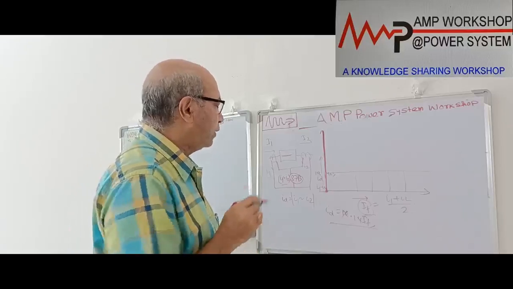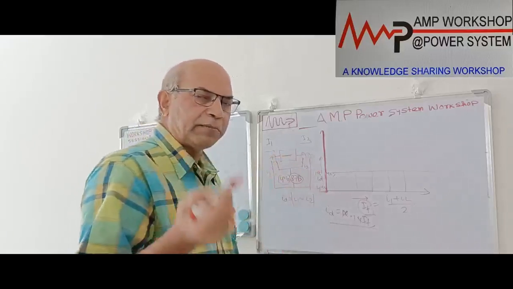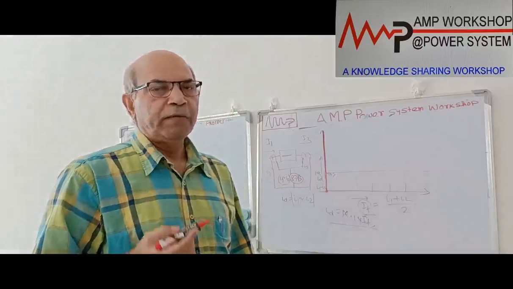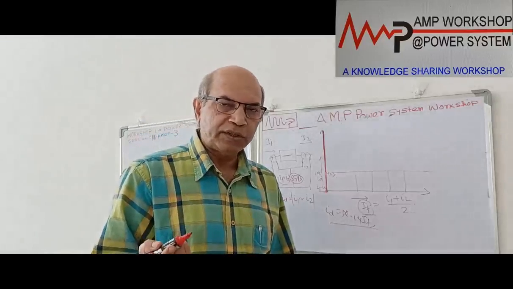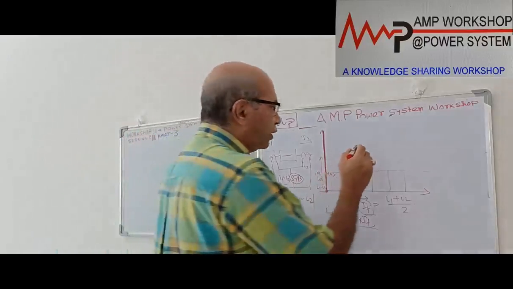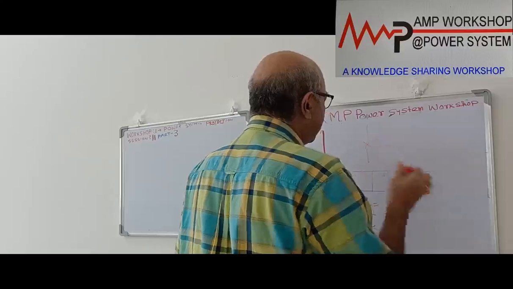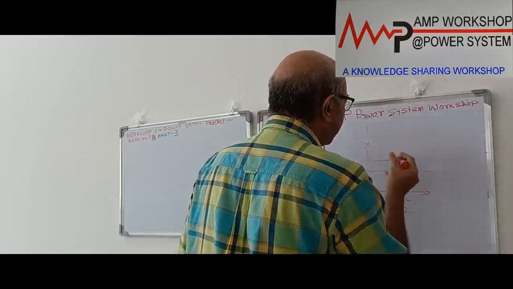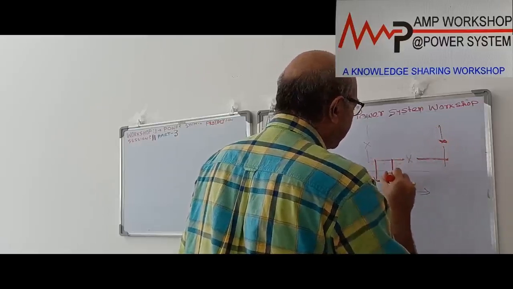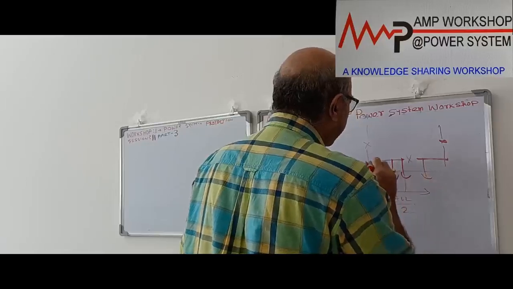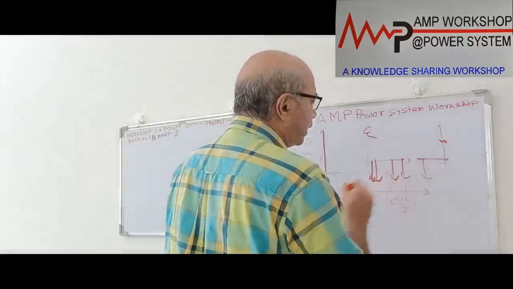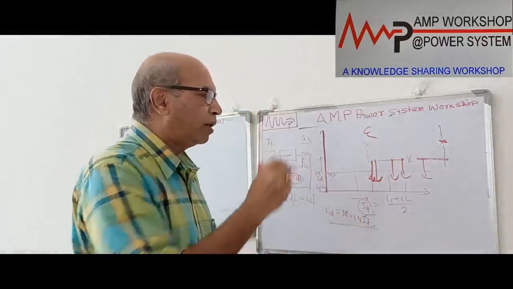Now the issue with this: in differential protection for busbar protection, we have seen there are many CTs. If there are 4 outgoing feeders, there are 4 CTs, then there is an incomer CT and a bus coupler CT. If we consider two sections of busbar, with 2 incomers and a bus coupler, and all the outgoing feeders going from here, suppose each section has 4 outgoing feeders. In that case, there is one CT over here, each feeder has a CT, so there are a larger number of CTs.